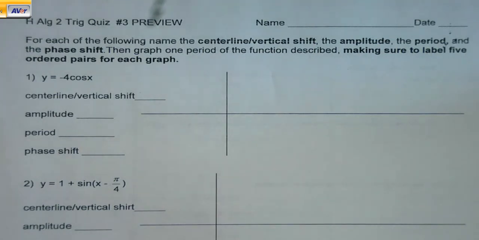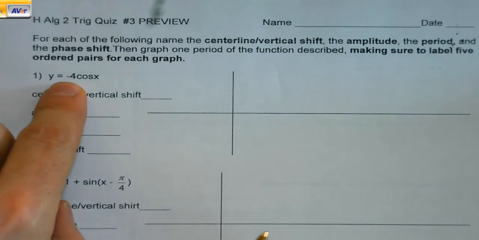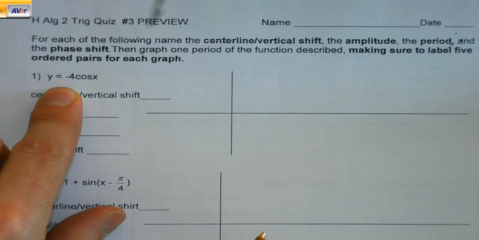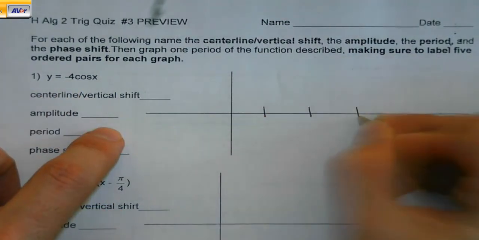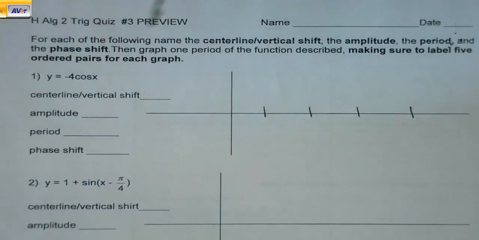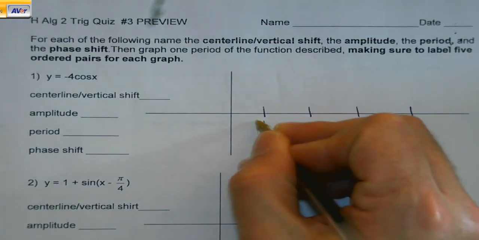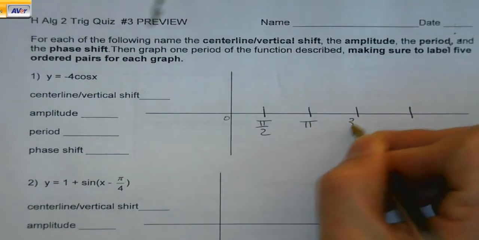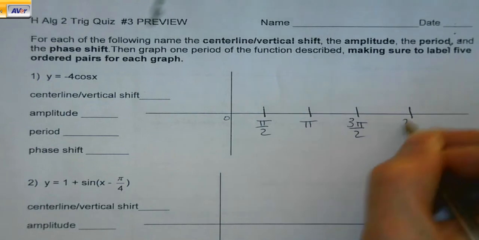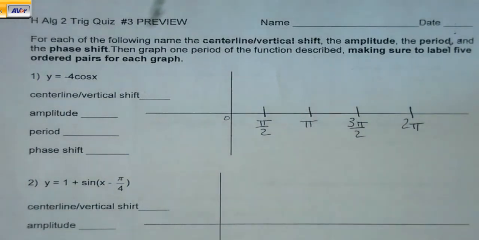So all we're looking at in this first graph basically is an amplitude change. Now, even though that tells me that my radian measures of my angles are going to change, I don't have any shifts going on. I don't have any period changes going on. So I know that I'm going to be dealing with 0, pi over 2, pi, 3 pi over 2, and 2 pi. And if at this point you're looking at me and going, how do you know that?